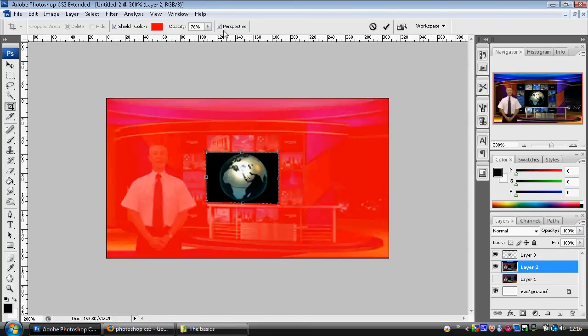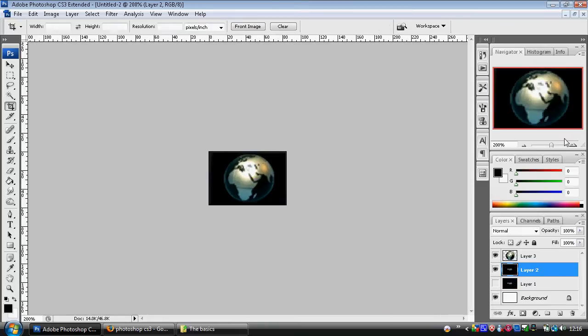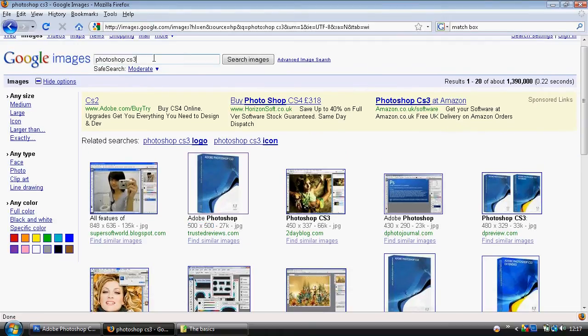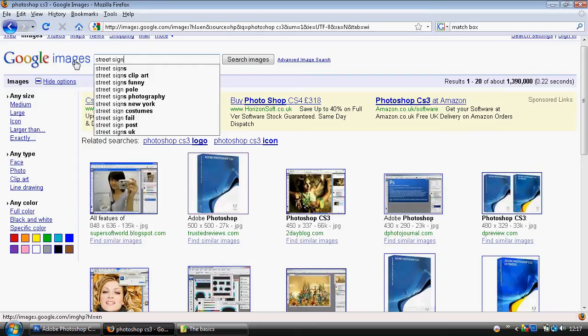If I go into Google Images, and I'll show you that perspective another way, and search for street sign, too many E's, street signpost. I'm in America, that doesn't help. I'm looking for an English street sign. There's got to be something nice and quick. Dunstan Avenue, there we go. Let's load that image up. It's actually a huge image. It's quite typical, really. So that's loading up quite quickly.